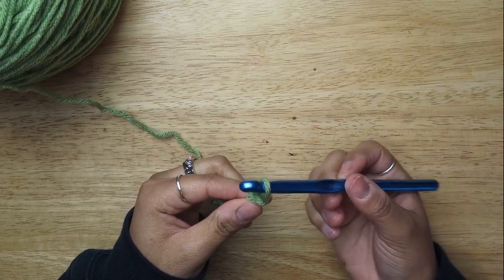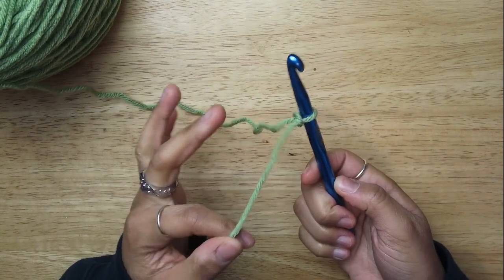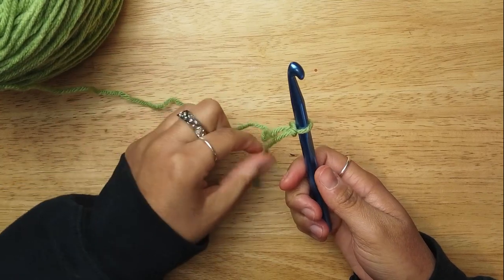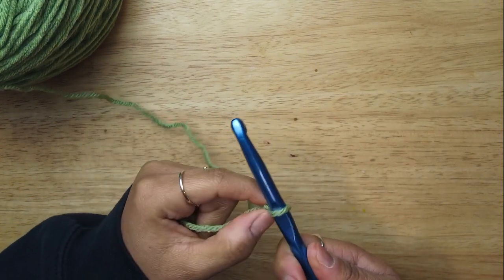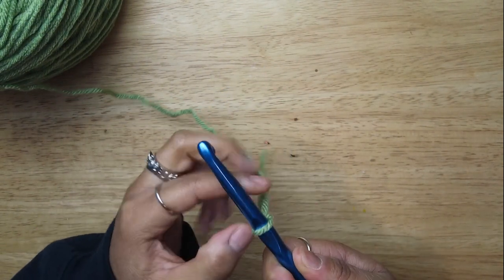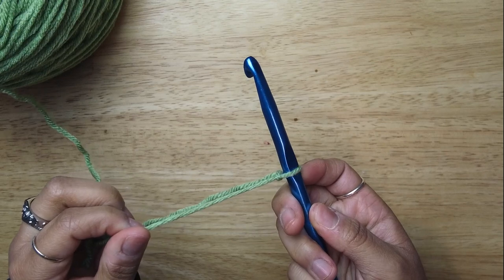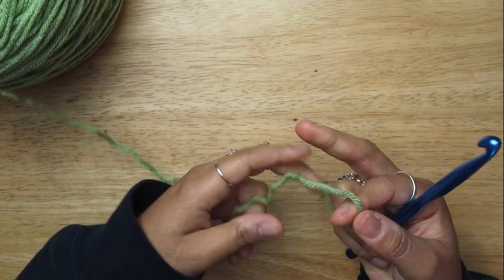Like that. And then you put your yarn in. I always put the short side towards me. I'm facing this way, so this is going to be towards me. And you can tell it's towards you because when I loosen it, I pull this, it pulls on this side. Let's see if I can see. So if I pull this, you see it pulls on that side. So let's do it again.